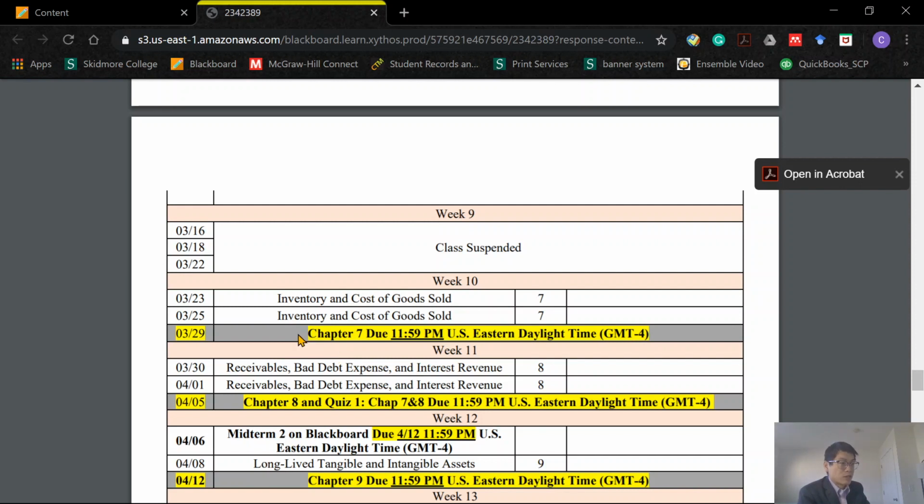I adjusted our chapter 7 homework due date to March 29th, which is the Sunday of next week. And the bonus reading assignment for chapter 7 is going to be due on March 25th, not March 23rd.